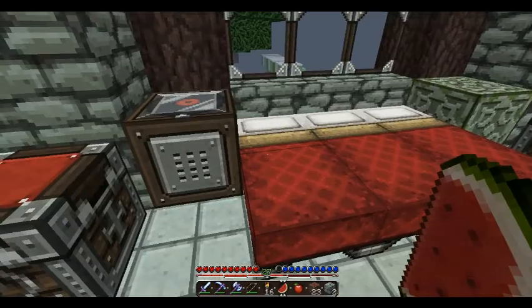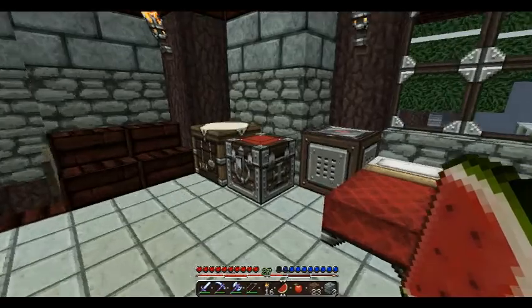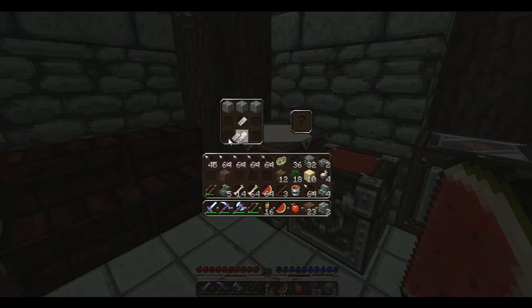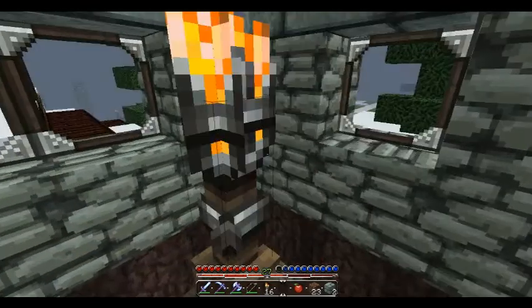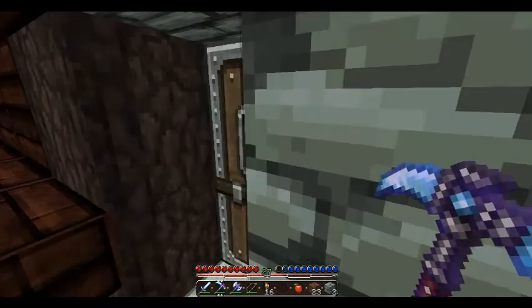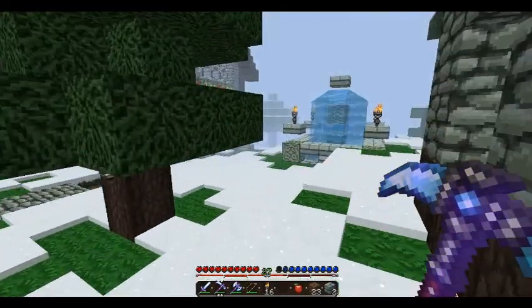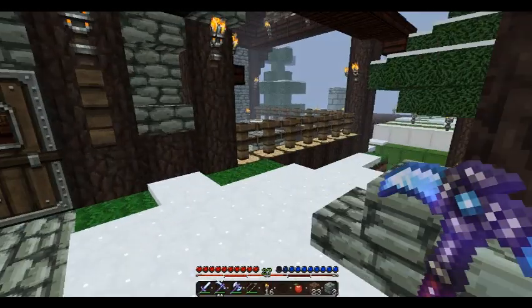However, since we are on the 1.4 pre-release, we can make it so that if we do want to get better gear, we can actually combine enchantments and repair. Yeah, so this is going to be weird, because I haven't updated my texture pack to include the anvil yet. So it will most likely be the default texture when I do place it down.